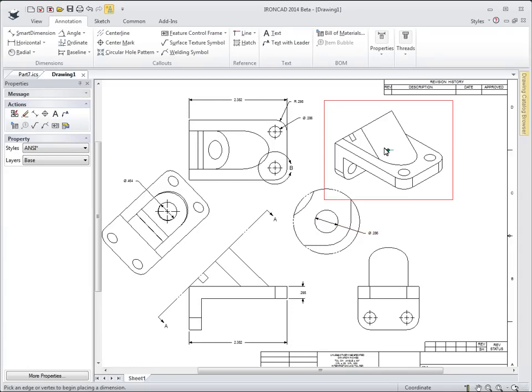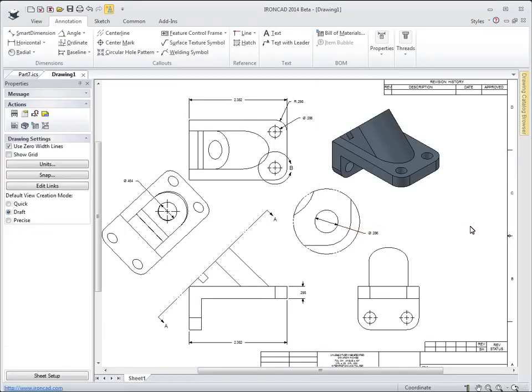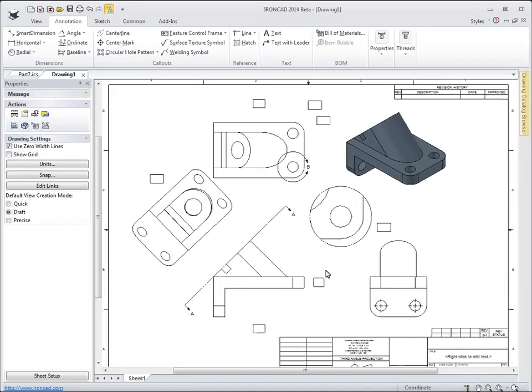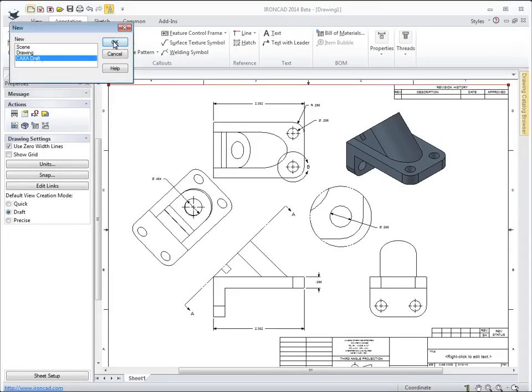Now, as I said, we have two different detailing environments inside of IronCAD. Next, I'd like to show you the Casa Draft drawing environment. And the reason we have the Casa Draft drawing environment is that it offers an AutoCAD type interface, which is handy for people who have been using AutoCAD for a long time and want a familiar detailing environment. It helps you create the annotations for your drawing much faster.